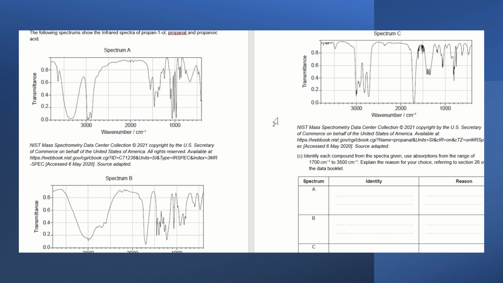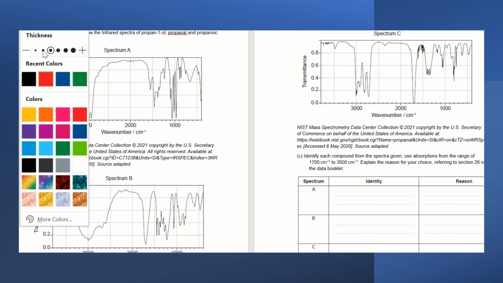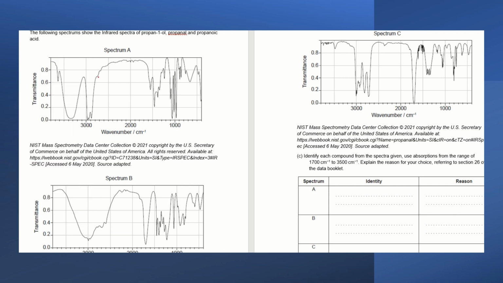Now, how do I analyze such a question? The first thing that you need to do is recognize what kind of functional groups you have. So first up, I have propan-1-ol. Propan-1-ol tells me that I have an alcohol. So in this case, I must have an OH group that is attached to 3 carbons. What I shouldn't have with the alcohol is the presence of the carbonyl group, which is a C=O double bond. Okay, so then I need to look at a spectrum that only has the OH.